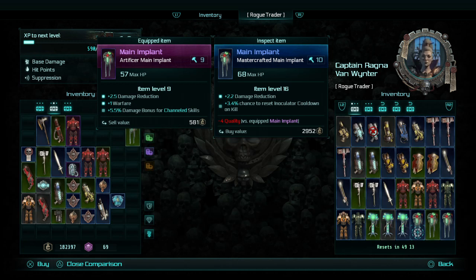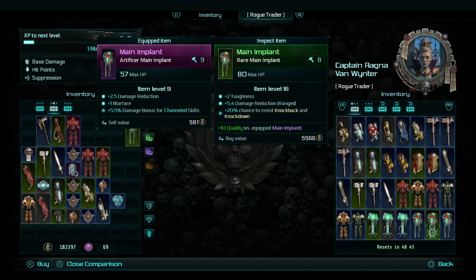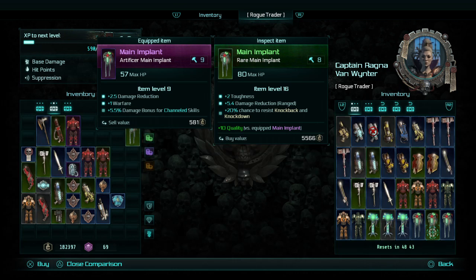This one is very tempting. 2.2. Oh, no, not the other one. This one plus 2 toughness. 20% chance to resist knockback and knockdown. 5.4 damage reduction range. And plus 2 toughness. That plus 2 toughness sounds very interesting to me.